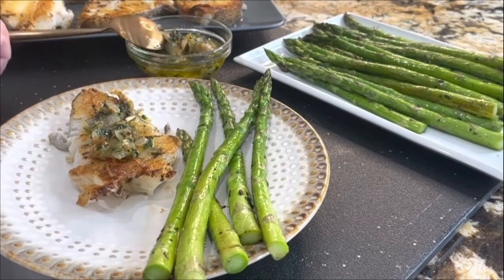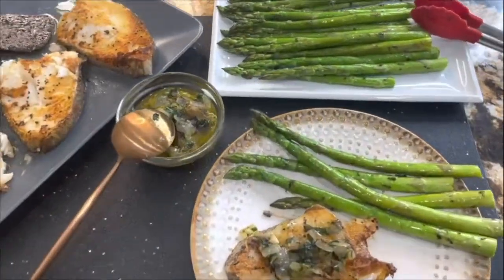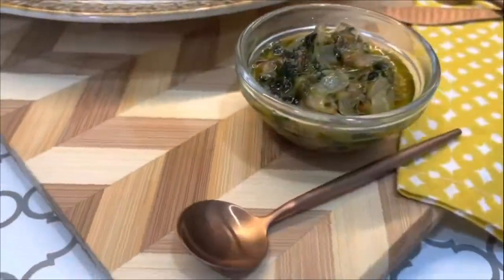Remember that this comes out amazing every time. I am ready to enjoy this delicious and amazing fish covered with the garlic. See you in a bit.